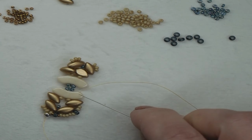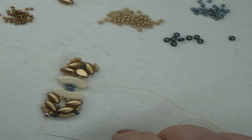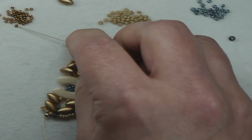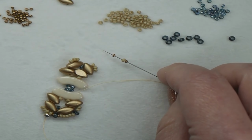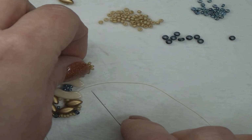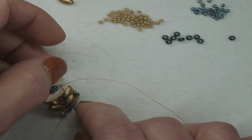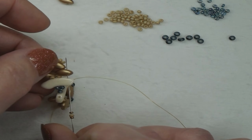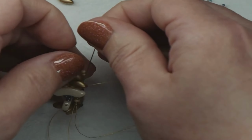So now we need to get from this hole to the 2nd hole of that other QuadBow. To do that, we're going to add a 15, primary 11, and a 15. And then go through that other QuadBow 4th hole. And if you want to, and if your needle can, go ahead and go through that iris duo that's sticking out on this side.